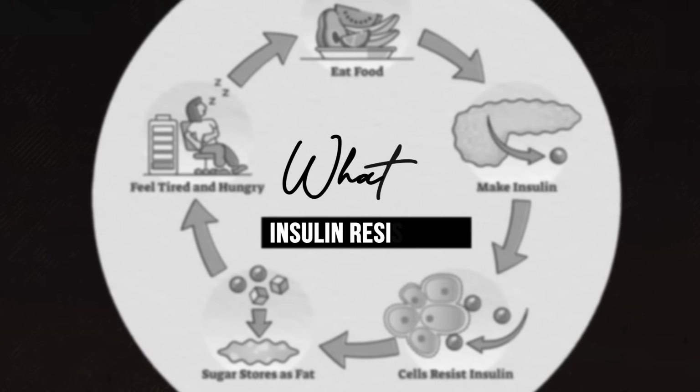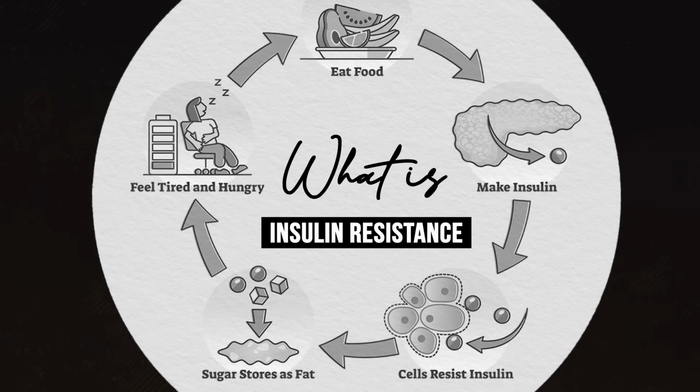This is a very basic interpretation of what insulin does, but it is all you need to know and understand for what insulin resistance is and why it's important to prevent it when possible. So, what is insulin resistance? When insulin is functioning correctly, it can help transport the glucose into the liver and muscle cells, where the glucose is then used for energy, or it's stored in the fat cell in the future when in excess.